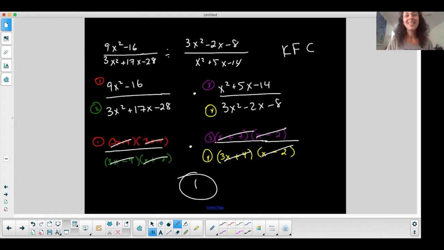Don't you love math? Alright. So at the end of the day, the idea is that you KFC, right? To divide rational expressions, you need to keep, flip, change. KFC. Keep the first, flip the second, change to multiplication and use your methods of multiplication of rational expressions to go ahead and finish it off.